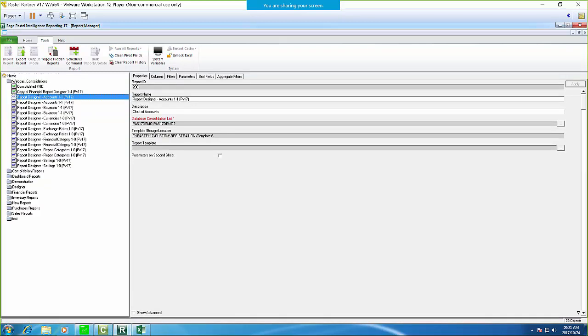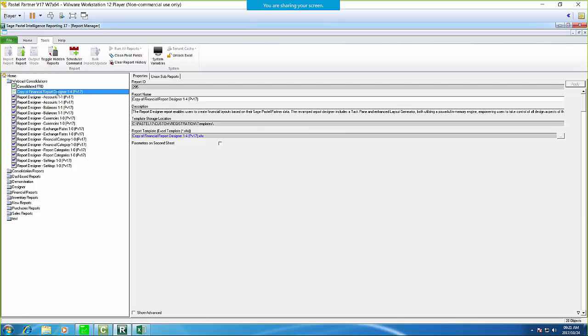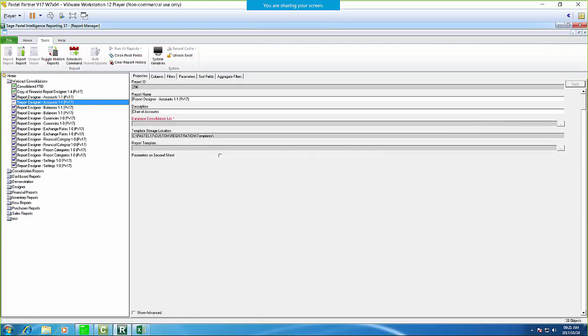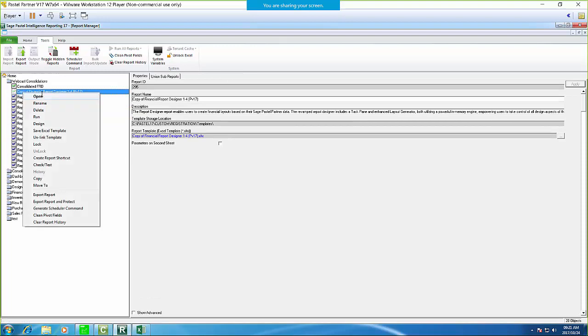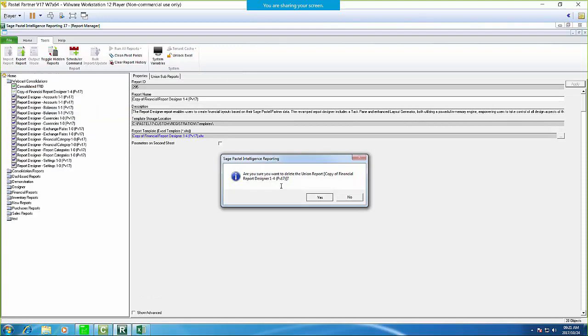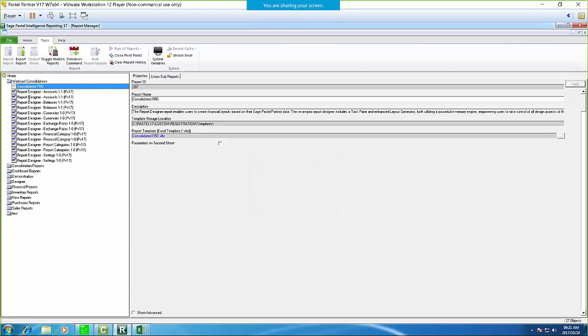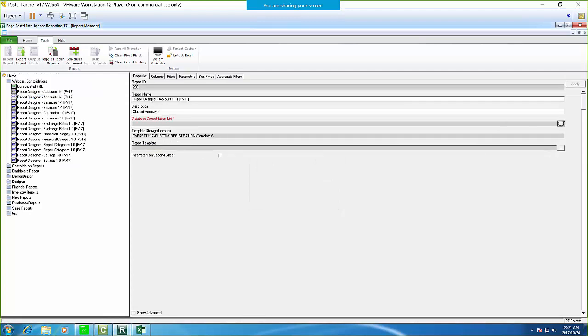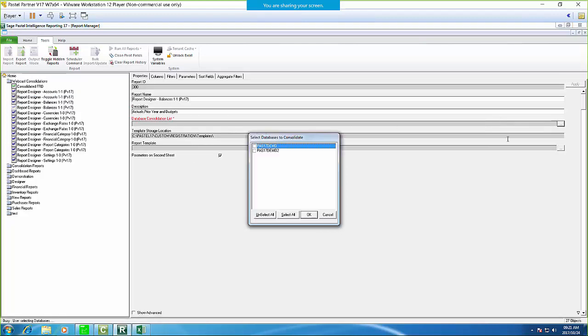So firstly, we don't need this union report, because we're going to place these new sub-reports underneath the union report that we previously created. That allows us to have one sub-report looking at your current, local database and another one looking at a different server. So I'm going to remove this by right-clicking and deleting that report. Then I'm going to change the consolidations to select both companies. I'll need to do that for all the sub-reports again.